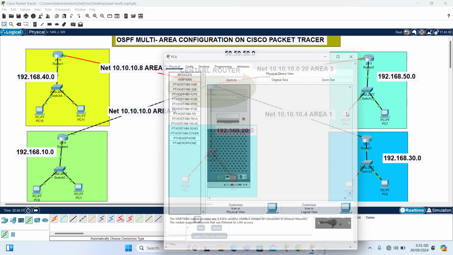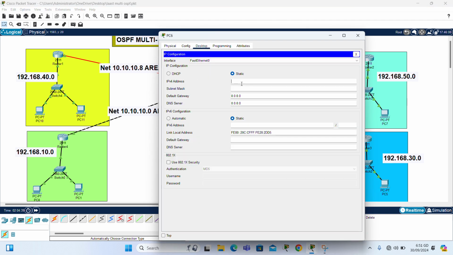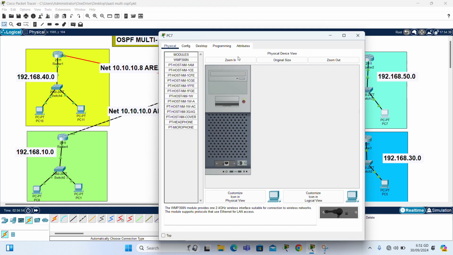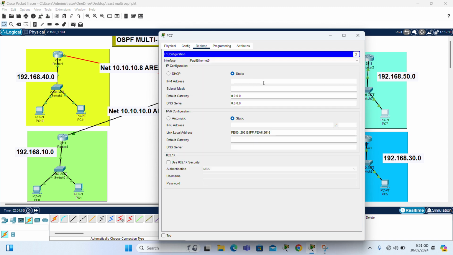Another host, 192.168.50.10, default gateway 50.1. Then 50.20, and the default gateway is 50.1.